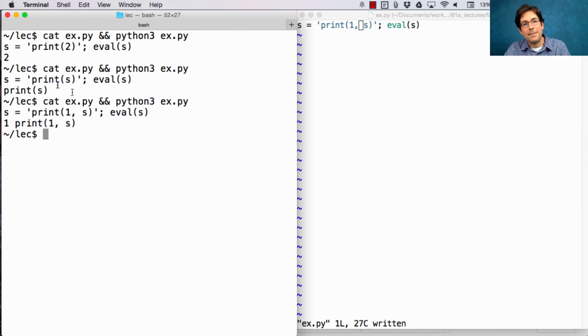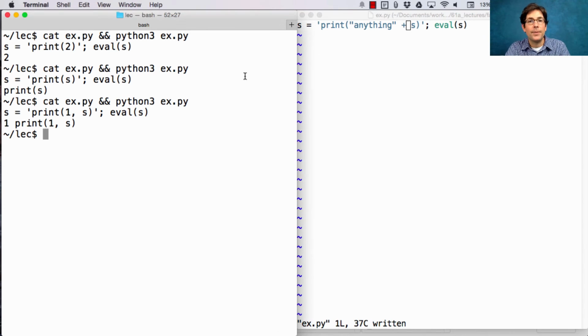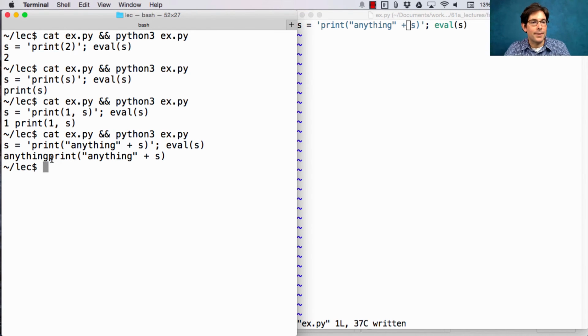And we can use that to fill in everything else around the print s. So print can take multiple arguments, or it can take a string that I build up from pieces. So I could put anything I want here, add that to s, and anything will appear twice. Anything shows up at the beginning, and it also appears within s right there.